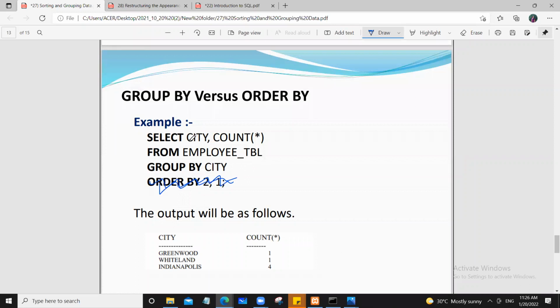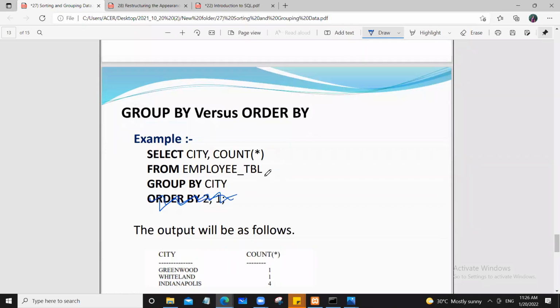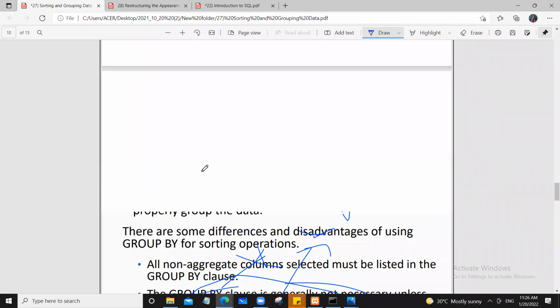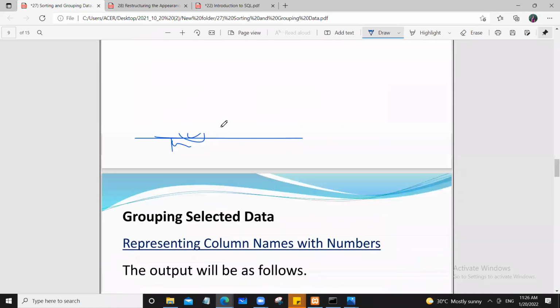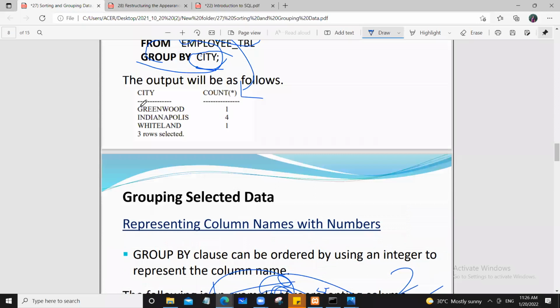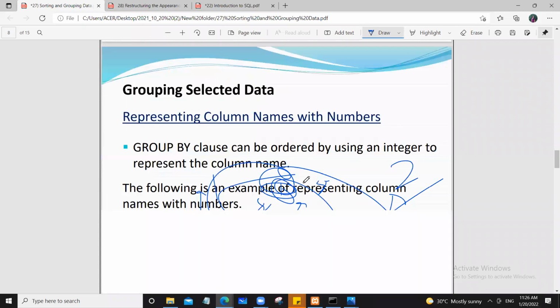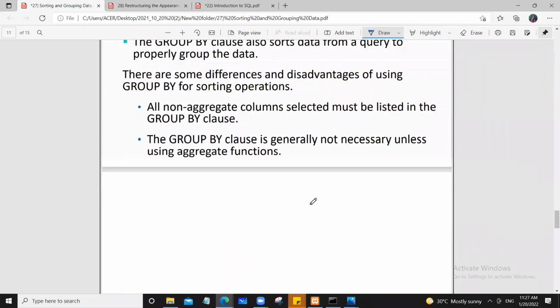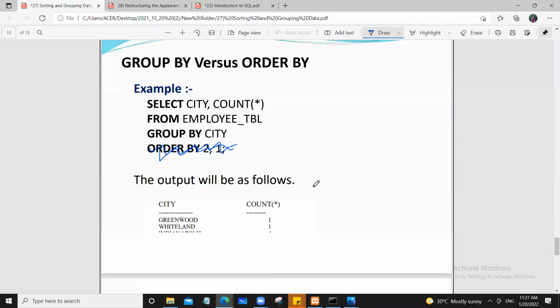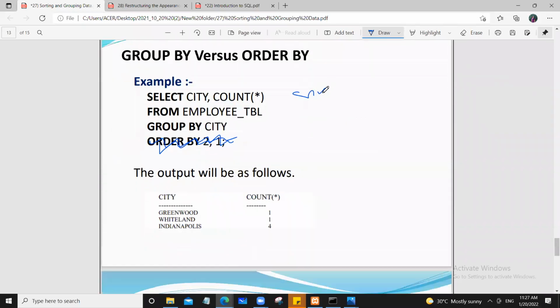So this is the city count from the employee table. Then group by city, this is the output. You can see it in our previous lecture slide: Greenwood, Indianapolis, and Whiteland. GIW.